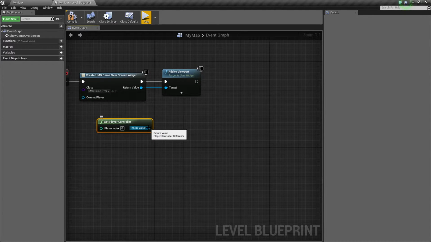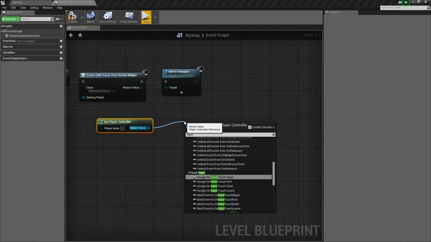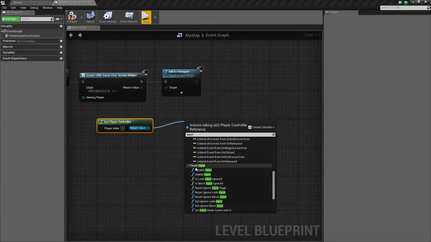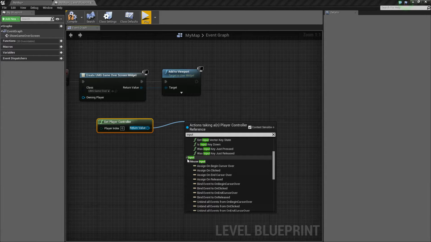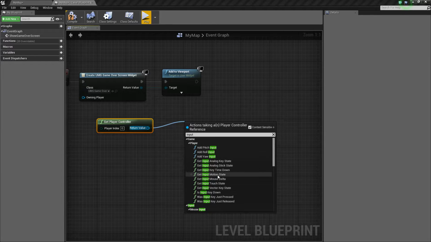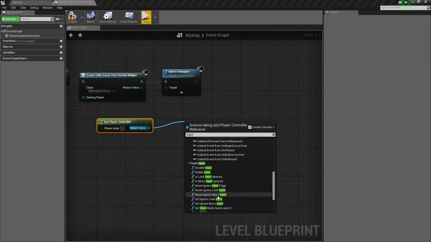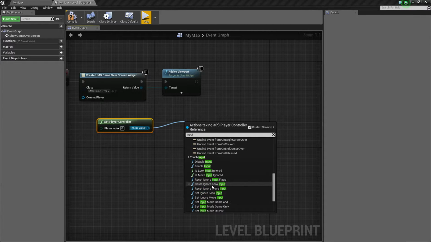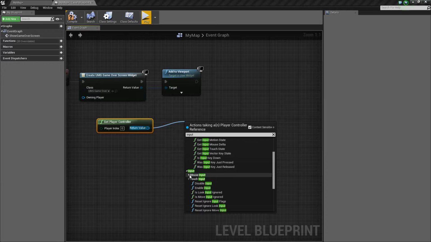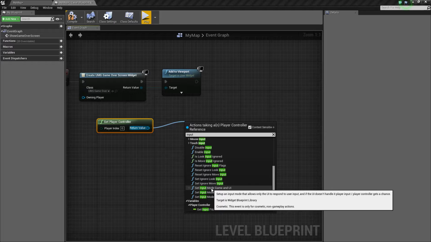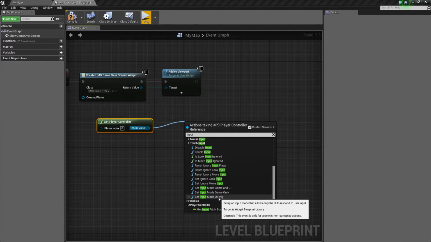We're going to want to worry about our input to the user interface, and we're going to want to worry about our mouse. So the cool part is, let's just type in input and see what we have. We have touch input, and mouse input for events, get input events, touch input, player controller. We have a bunch of things. But down here, once I collapse all these, under input, we have set input mode. And we have game and UI, game only, and UI only. We don't want our player to control the game anymore. We just want them to click on the user interface. So we'll do set input mode UI only.